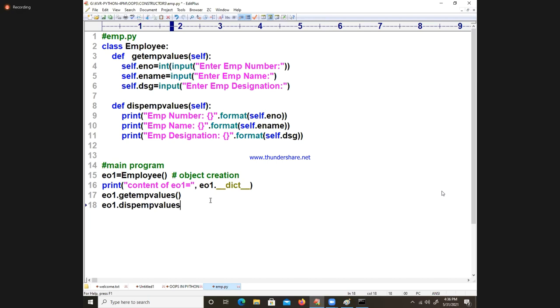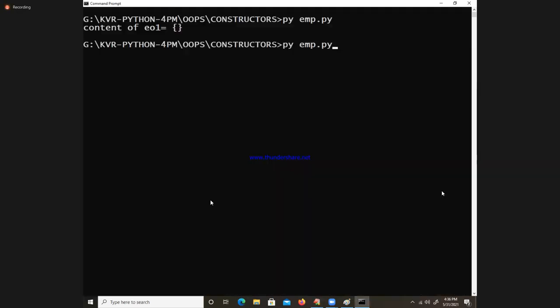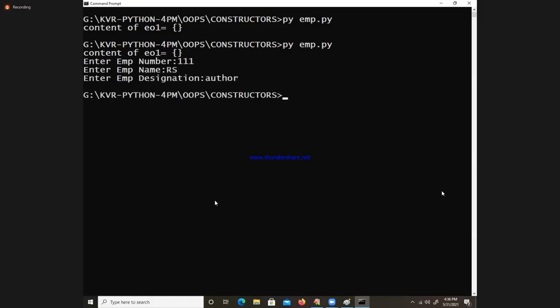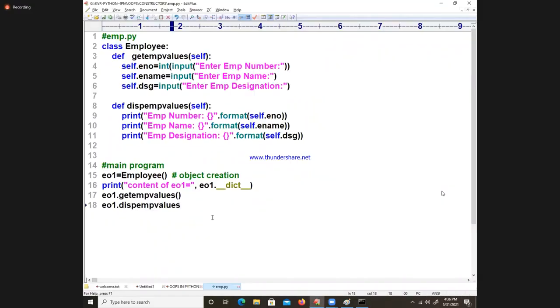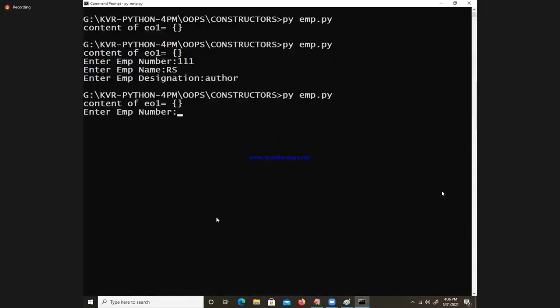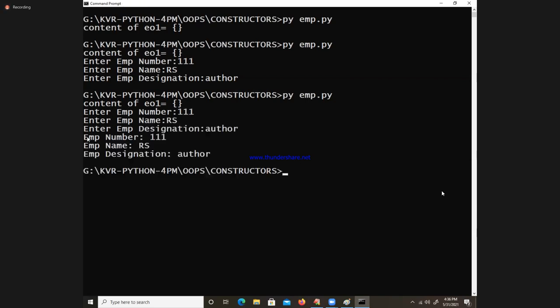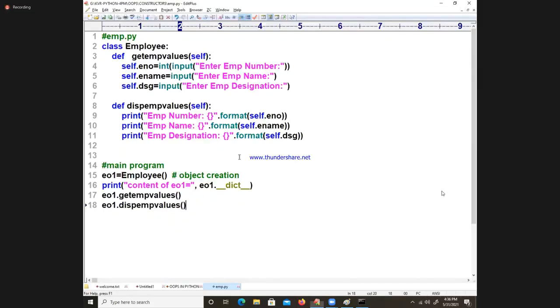Execute, asking the number 111, Rosam, and he is an author. Number, name, and values are printed. So everybody is happy.